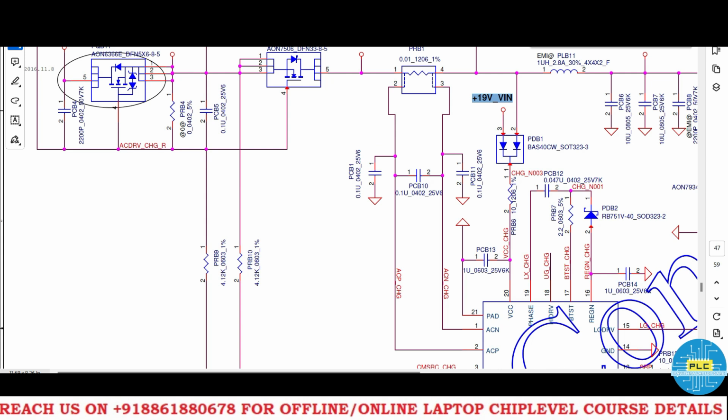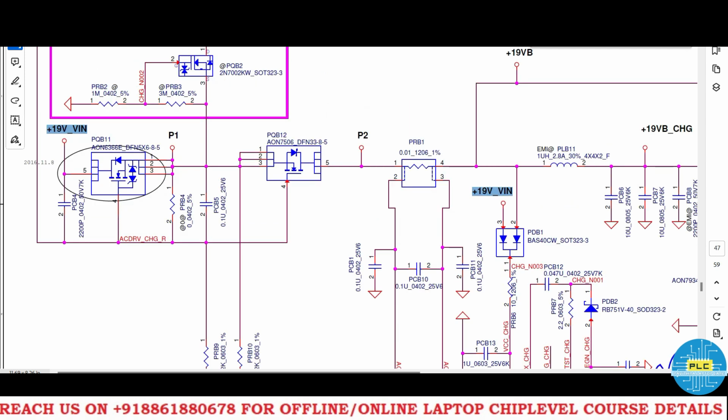Okay, one by one I am going to tell. See, here this path is connected to the ground. Here may be the issue. Whatever capacitors are connected to the ground, you need to check that path compulsorily. But before that, I will give some hints: you need not remove all the capacitors at a time. So what are the checking points, one by one? Once that stage comes, I will tell you.